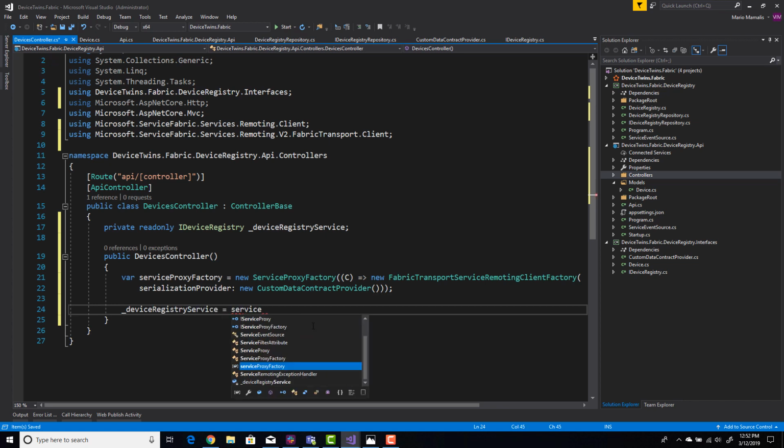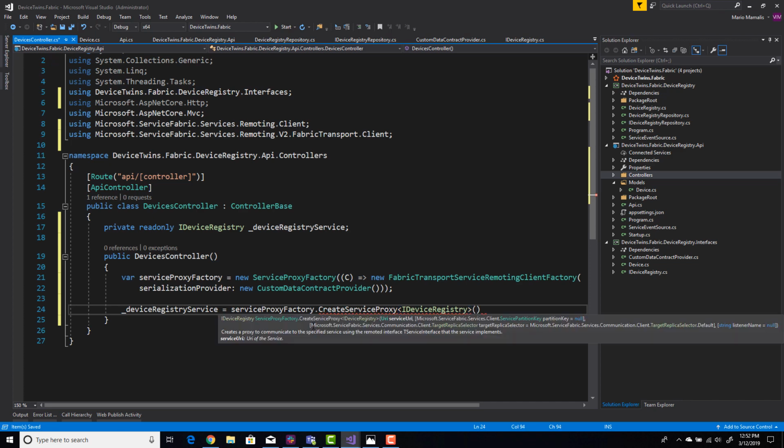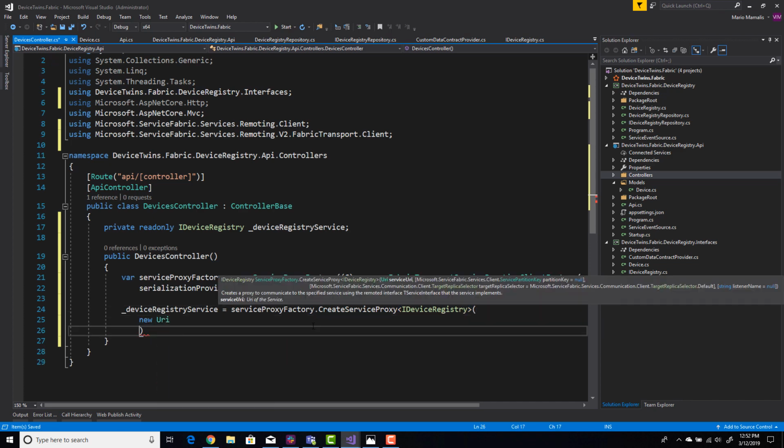Okay, then I will assign this new service proxy to my device registry service field so that I can use it further down in the code.